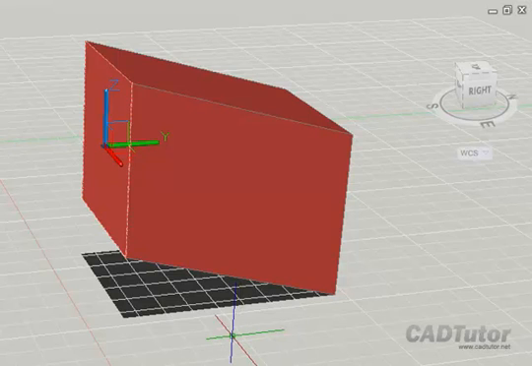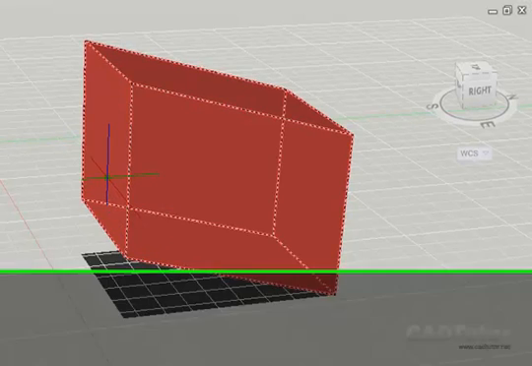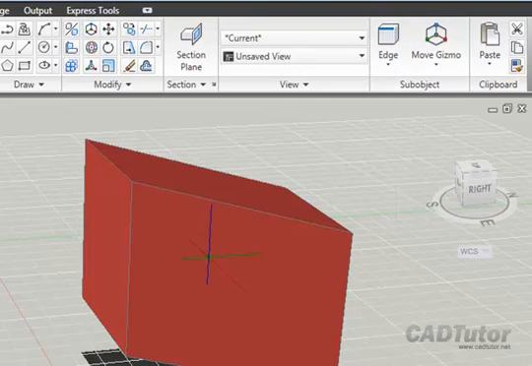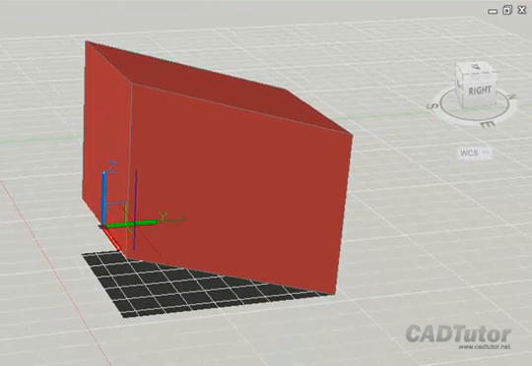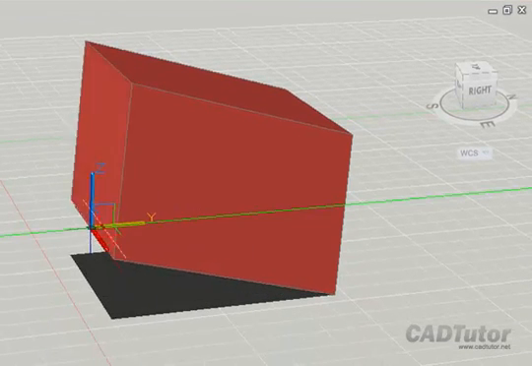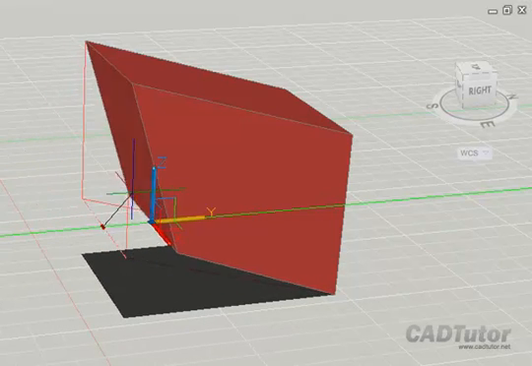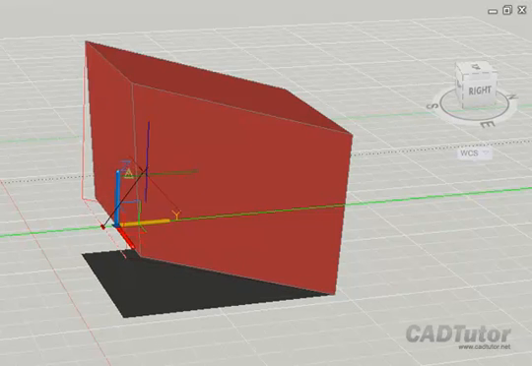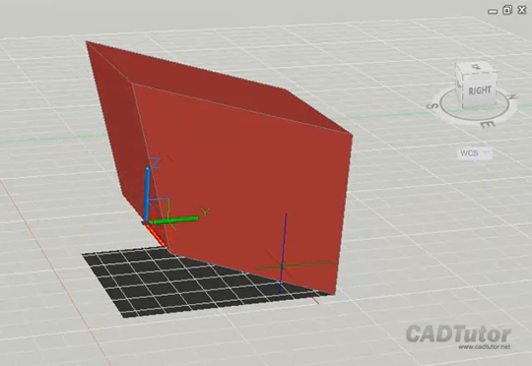And of course, if I just deselect that, we can create compound effects. Of course, we've moved separate vertexes and edges and faces here, but having moved that face, I could go back, set the filter to edge, hold the control key down, select this edge here, and move that edge like that. So we can start to create some very interesting forms from our basic primitives, like so.